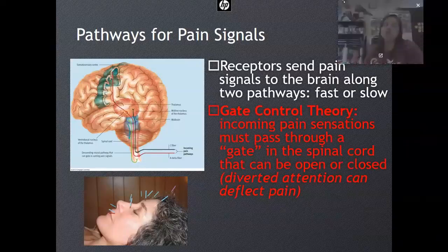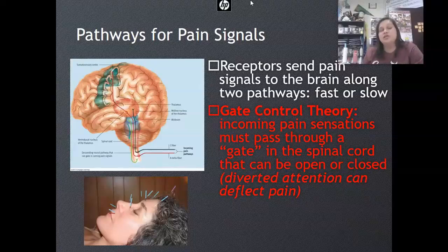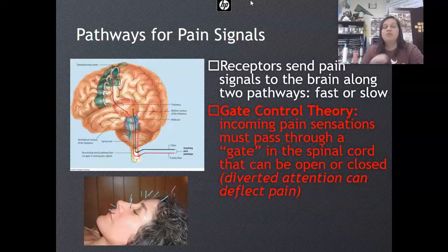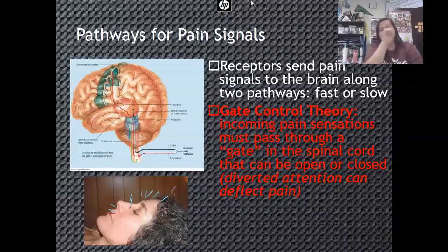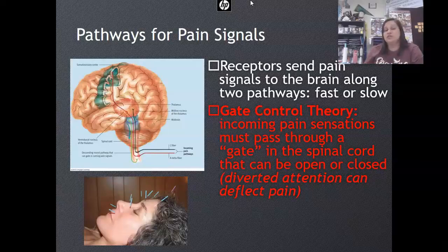The gate control theory of pain says that we actually might have the ability to control how much pain we're experiencing, to a point. It describes that at the top of the spinal cord, there's a hypothetical gate, and only so many sensations are able to pass through the gate at one time. So when you bump your elbow, you have pain sensations going through the gate. But if you rub your elbow, now you have both pain and positive sensations. You can't have too many. Only a certain amount will fit, so not all those pain receptors will go through there.